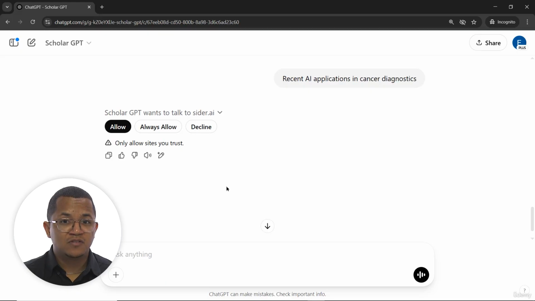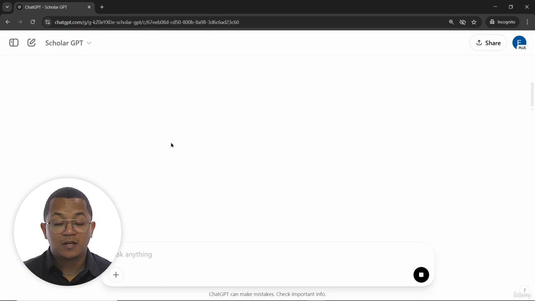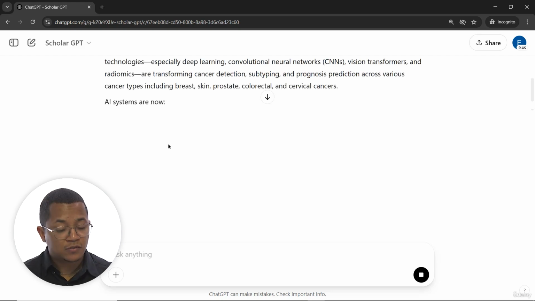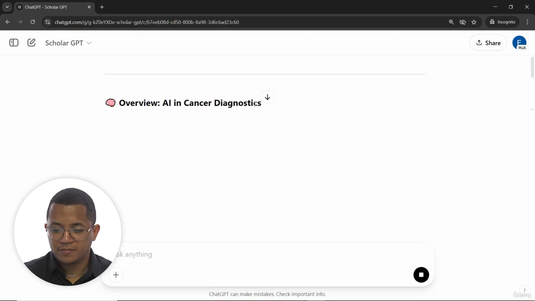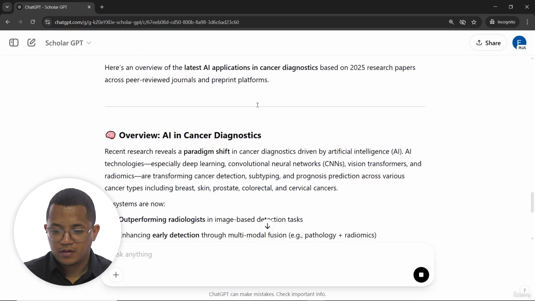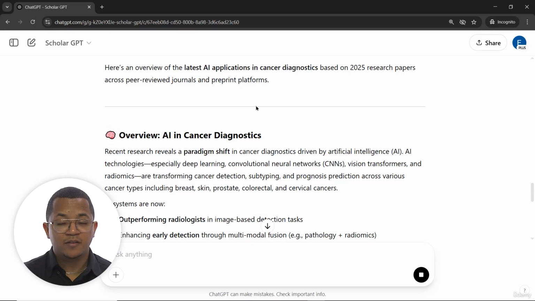Now, some of these GPTs do have what they call connectors, in which case you just need to allow permissions for you to trust it. Again, only do that for GPTs that you do trust and know are safe. A lot of the most popular ones have already been vetted by OpenAI, but that's not always the case, so double check. It's working on providing me an answer right now. And those connectors are essentially other AI bots that were used to design the GPT program, so oftentimes you need to allow those permissions so that those two AI agents can talk to each other.